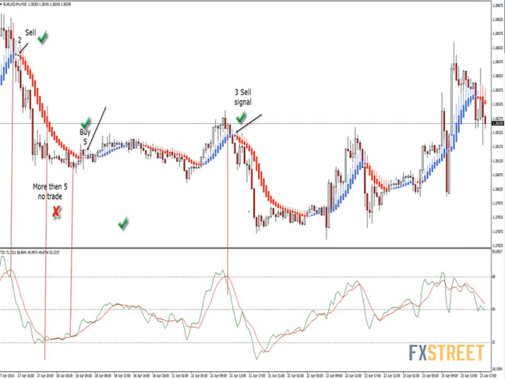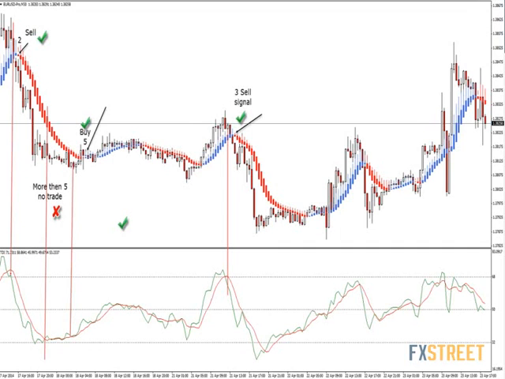First rule, guys, is that you need to have a cross of the TDI indicator. In this example here, we can see that a red line, doesn't matter, you will always spot the green line crossing over the red or below the red. So when the green line crosses the red, you count the candles. Your entry should be filtered by the Heiken Ashi smoothed candlestick.